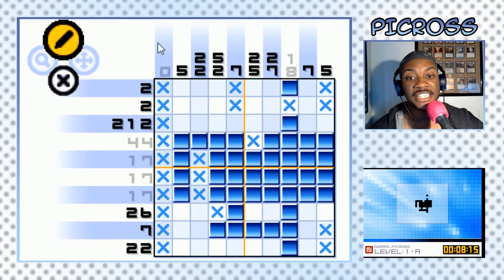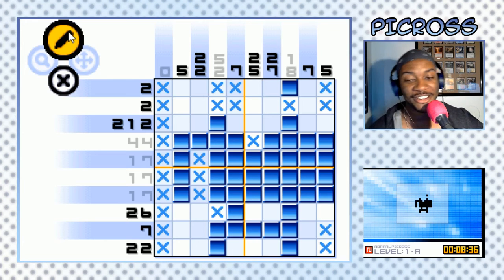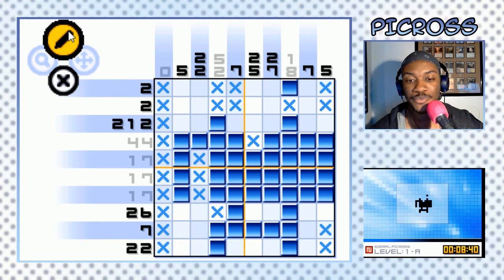Now, if we put an X there, we also know that there has to be 5 in a row colored in, a gap, and then there has to be 2 in a row colored in. If this one's colored in, then there has to be at least one more behind it, which is a 2. And then if these 4 are colored in, there has to be one more before it, which is a 5. Perfect. We're learning. There's a lot of different strategies in this one puzzle.